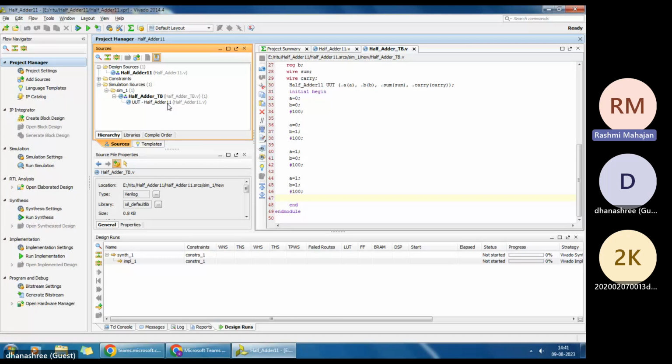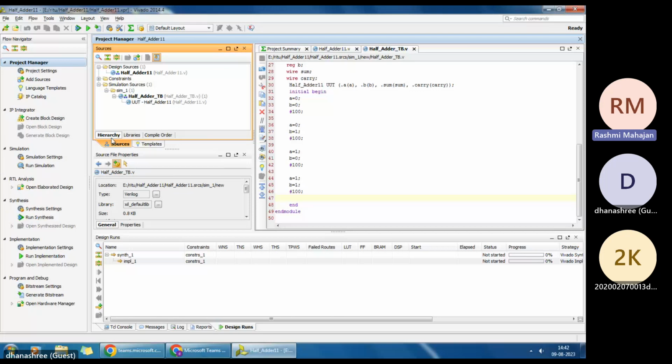So this is the proper integration of your test bench and the main module. If any error is there, it will show a red underline as a syntax error. Right now we don't have any syntax error, so we can synthesize this code. We can simulate this code. Before synthesizing, we will simulate this code for simplicity, and then we'll go for the synthesis.